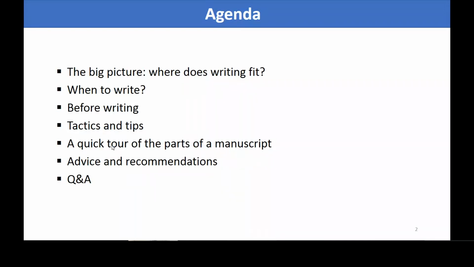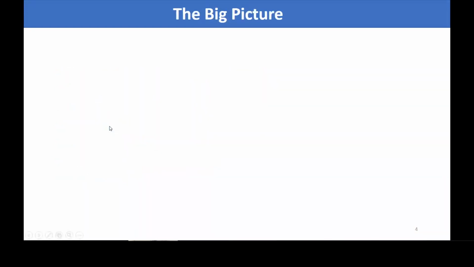So for the big picture, hopefully you remember this from the last time. We are here for academic publishing. We assume that the context of this series is for academicians, for postgrad students and researchers working in academia. So in that context, it's all about knowledge. Research in this context is defined by contribution to the body of knowledge.